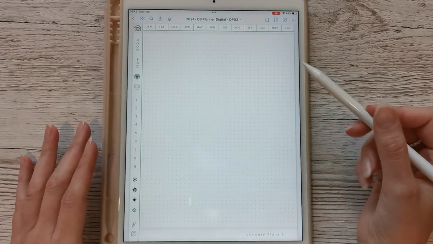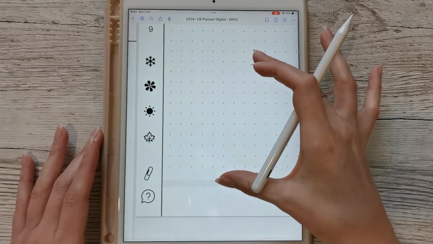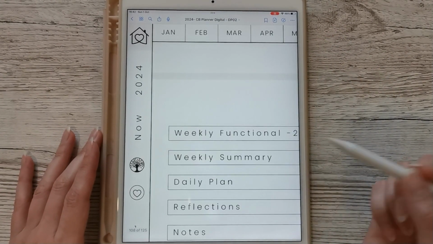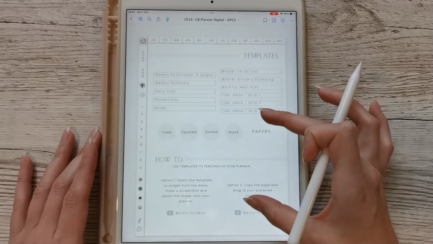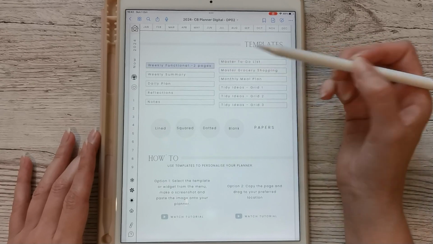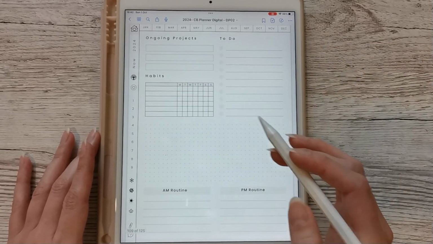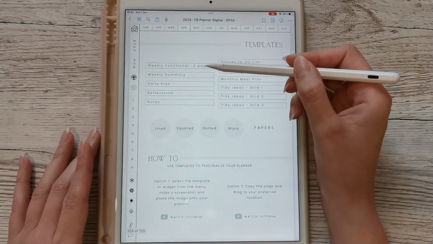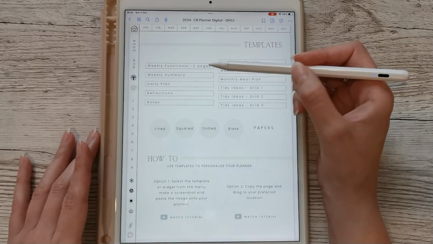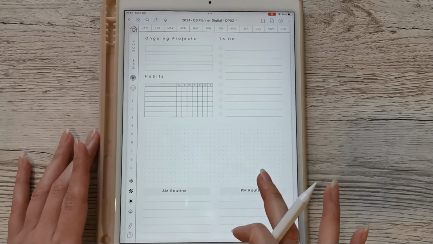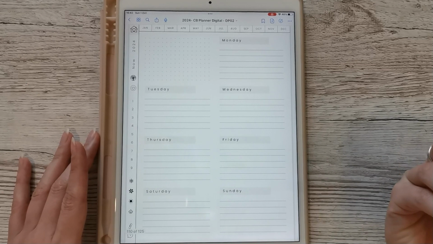To add the template, head over to the link at the bottom. This little clip is your template access, and this is the page that you get for templates. You have a variety of them, some weekly ones. This one, for example, is called weekly 2 pages because you have 2 pages available for 1 week. If you click on it, you have page 1, and the next page is page 2.